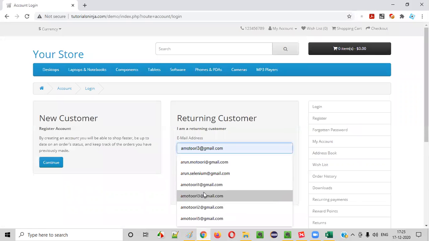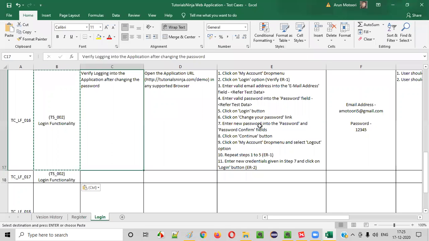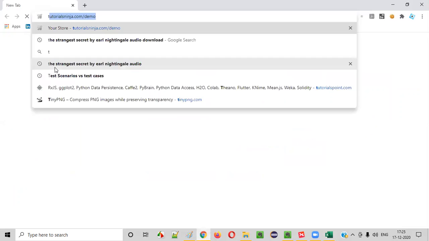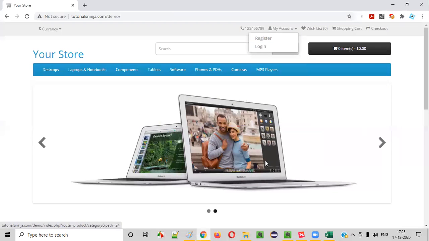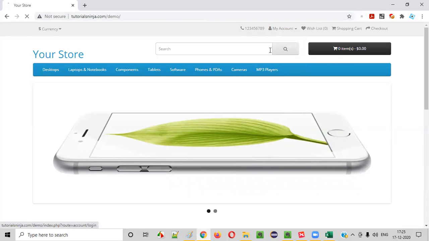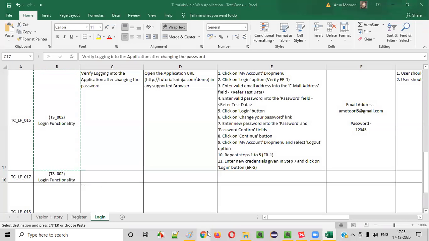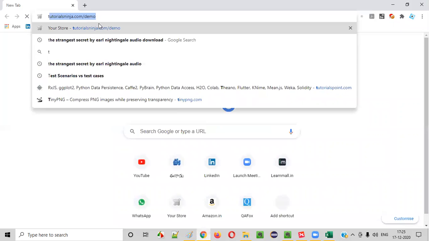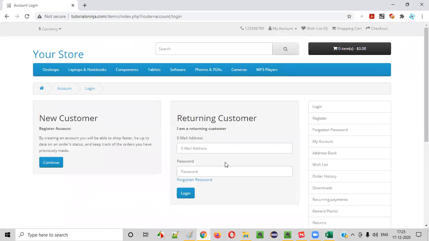Now let's try it again. I'll give motori5@gmail.com, 12345, login. After logging in, I am simply closing the browser and again opening the application. This time, are you logged in or logged out? You are logged out, guys. Your session is not staying here, right? The session is not maintained here, and that's not correct. You have not logged out, but simply closed the browser. This session should be maintained. I checked multiple times. The session is gone when simply closing the browser, so that should not happen.